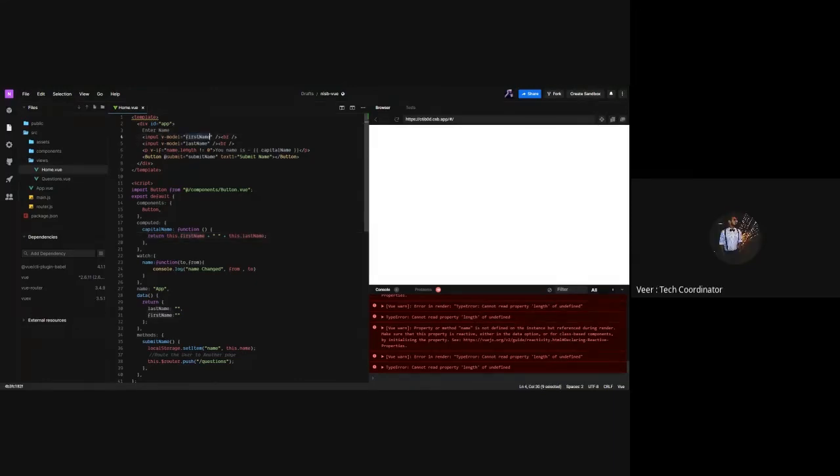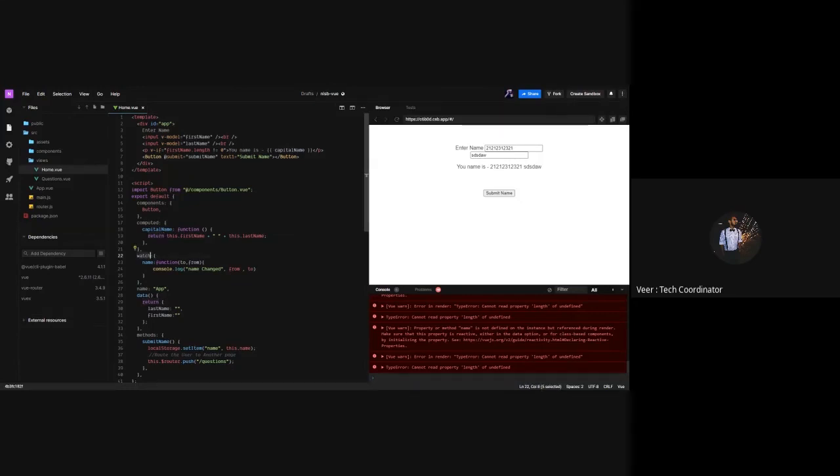Here I am using name.n, so I'll just make it this. So now whenever any of these variables change, this capital name will run again. So if I do this, it will run. If I do this, it will run. If I again change this, it will run. So any variable that you use inside it, but it will return only one value. So it can't return multiple values in separate variables.